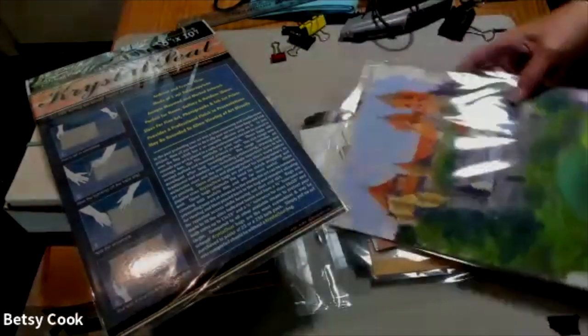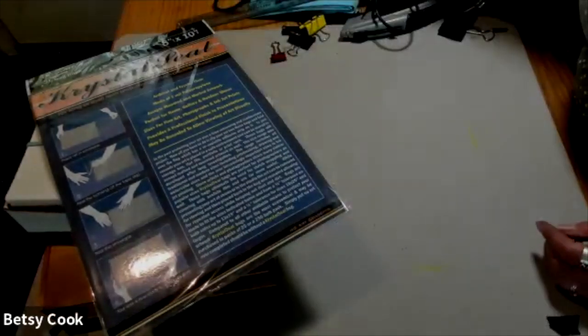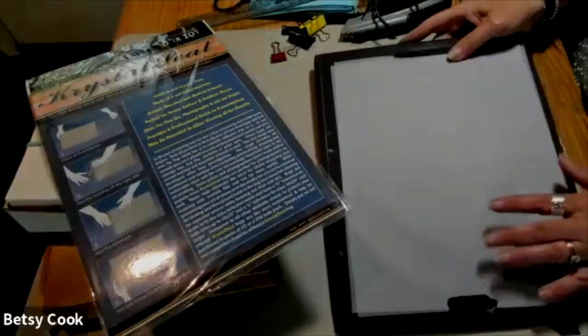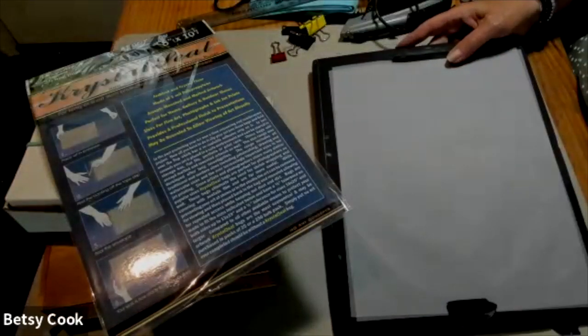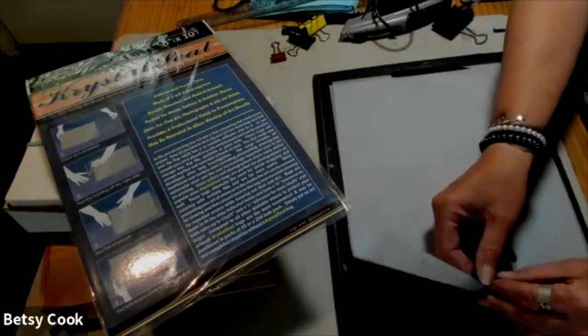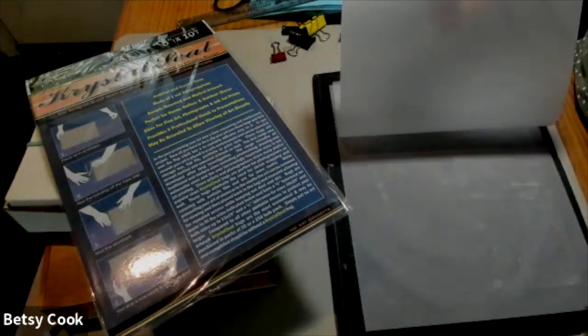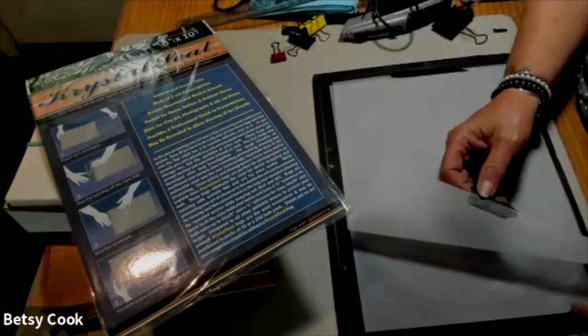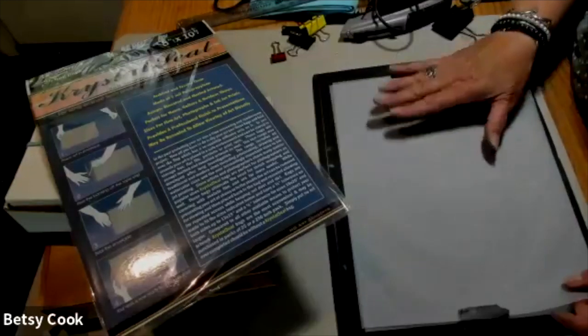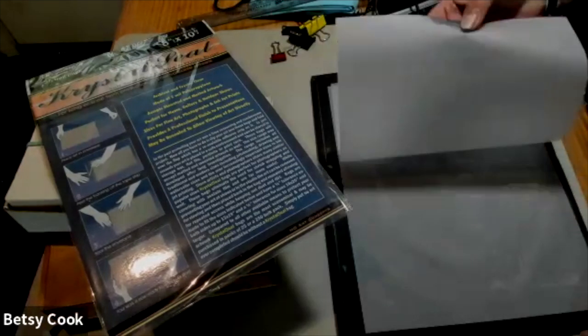You can't get multiple paintings in there because you're going to wind up ruining them. The other thing you can do is, now this is a larger one because this one doesn't come out with these kits, it's for something else. I have pre-cut pieces of glassine, and actually these are the glassine that come with Pastel Matte. I think they're 9x12s, might be another brand too that does them.